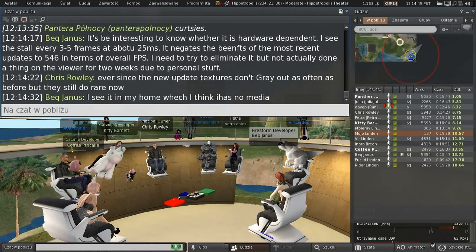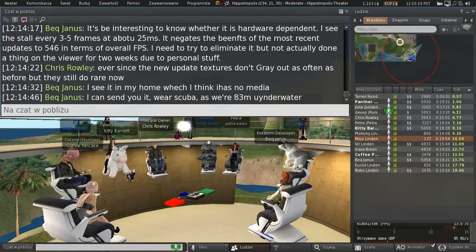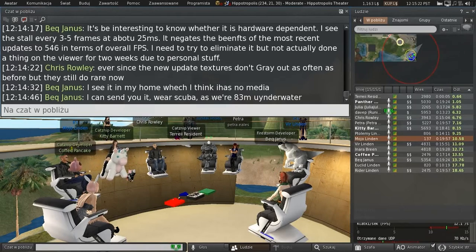Okay, yeah, there are some frame stalls that are still happening, that happen every few frames, and they're coming from the most unlikely of places. We might not get to those this year, but hope to get to them early next year. Like, one of those places is the callback for converting a texture to a brightness darkness bump map. Sometimes stalls. So if you've got a bunch of those in the scene and they're paging in and out, you'll see that. You'll see, like, every few frames there's a 24 millisecond stall.